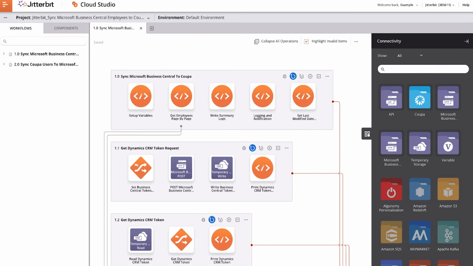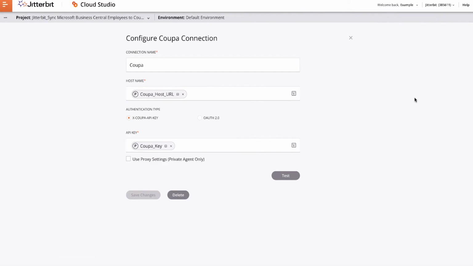Prior to running any of the project's operations, I need to open each of the connections, both Coupa and Microsoft Dynamics 365, and test the connection to confirm that the supplied credentials work with each endpoint. First, I will check Coupa to see if the connection is successful. To do this, I'll double-click on the Coupa connector and scroll down to the bottom where I see the button called Test. When that button is clicked, it will take all of the variable settings I used in the last step to see if there is a successful connection to my specific Coupa connector.